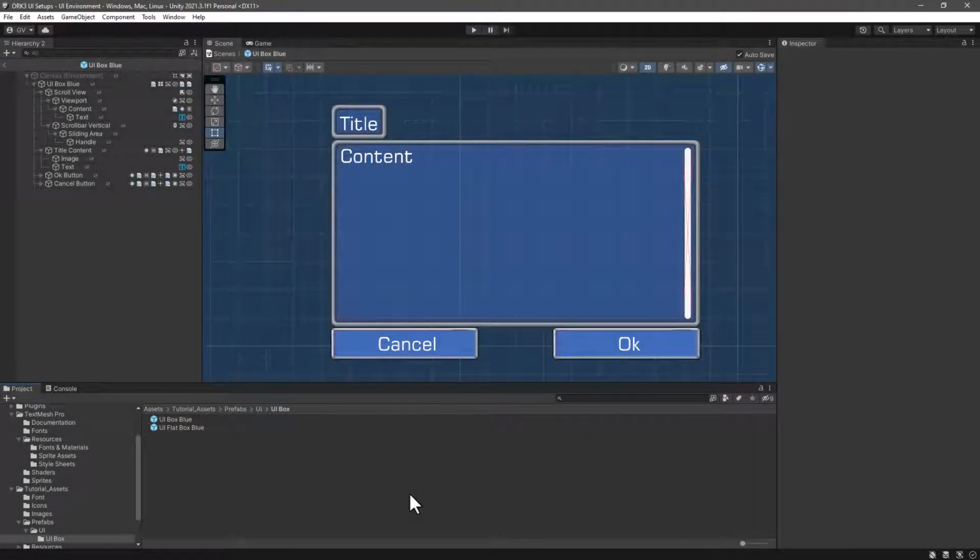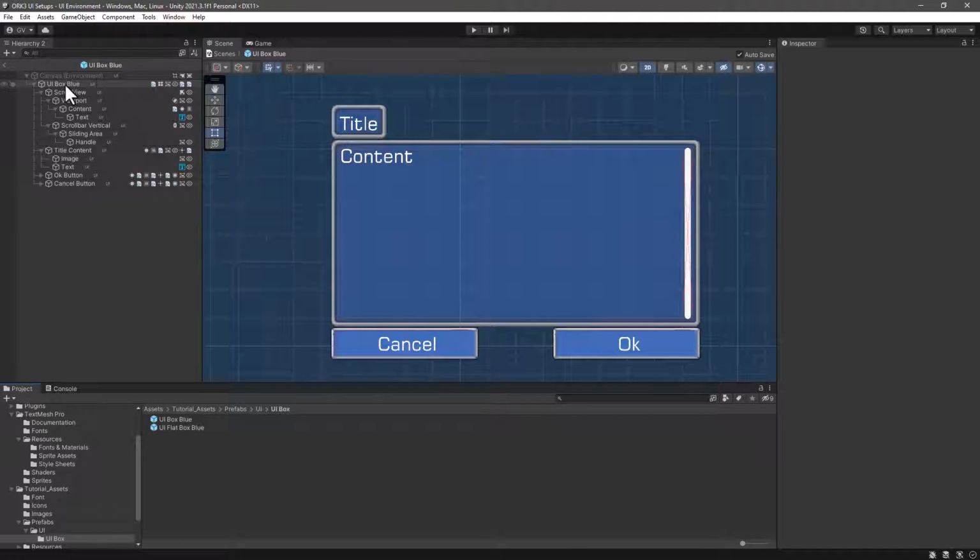There are other types of components that we can add as optional components into our UI box. For example, we have the portraits, which are normally used to display the character image.